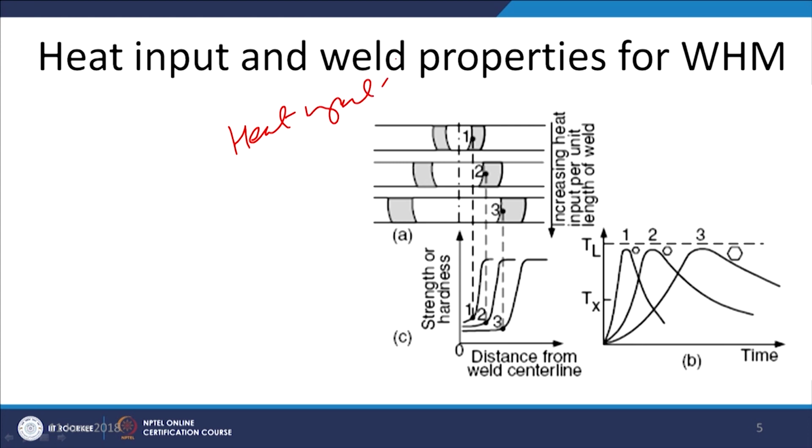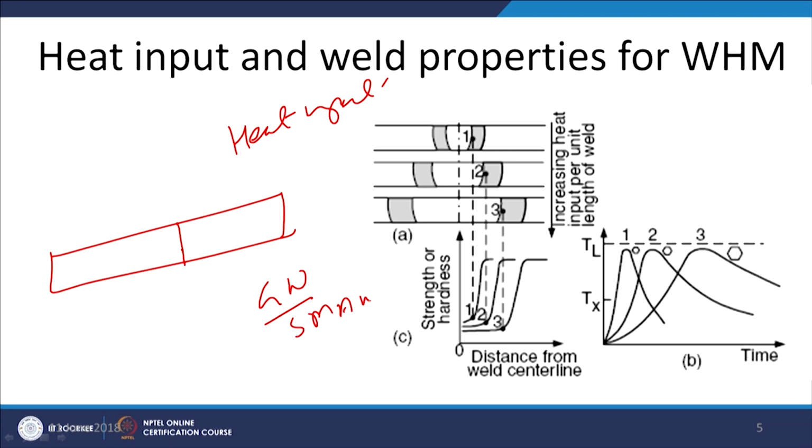We know that for fusion welding, we have to supply a lot of heat so that the melting of the faying surfaces can be facilitated. Different processes require different amounts of heat to be supplied for ensuring the fusion of the faying surfaces. Low energy density processes like gas welding and shielded metal arc welding require higher heat input as compared to high energy density processes like laser and electron beam.